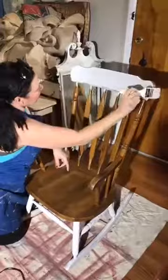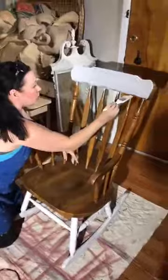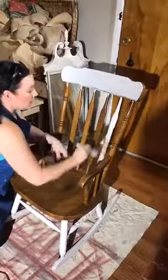All right. But I want to see how this transformation happens because it's so fun. I should have taken a before picture. That's what happens, right? You're so excited to paint it. I didn't even take a before picture. Now, these are not spindles. These are long pieces. So I'm actually going to paint them long ways, okay?